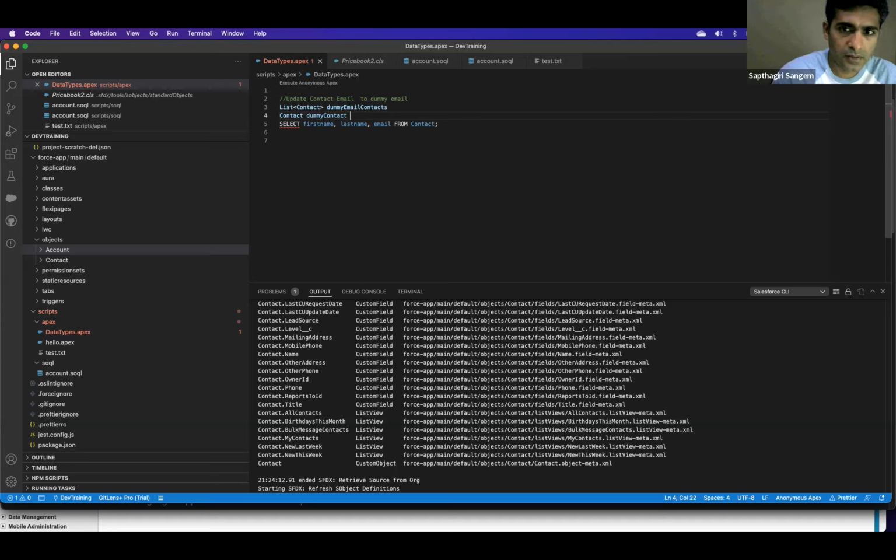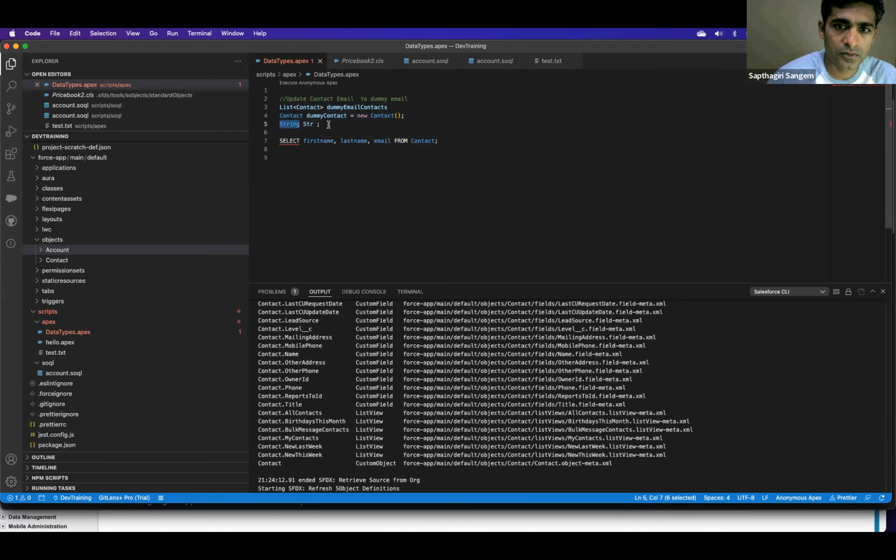Then you say new contact, and that's how you define the variable. Earlier we defined a string, str something. Here this is the data type and this is the variable name. There are primitives: string, number, decimal, those kinds of things.